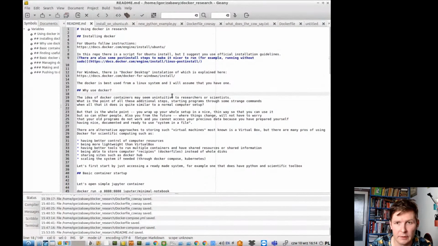Instead of that, using Docker, you will also have some kind of virtualization, but on a bit different level. Usually you have a picture of some kind of pyramid, and in this pyramid you have your resources, and on the top is the user space, and somewhere in between. In the case of a system like VirtualBox, you are very near the resources, and in the case of Docker, you are very near the user space.